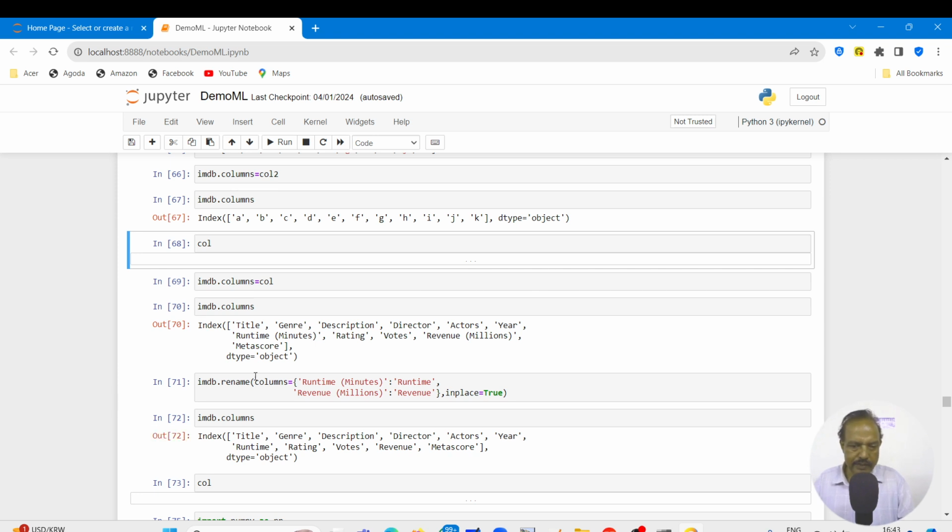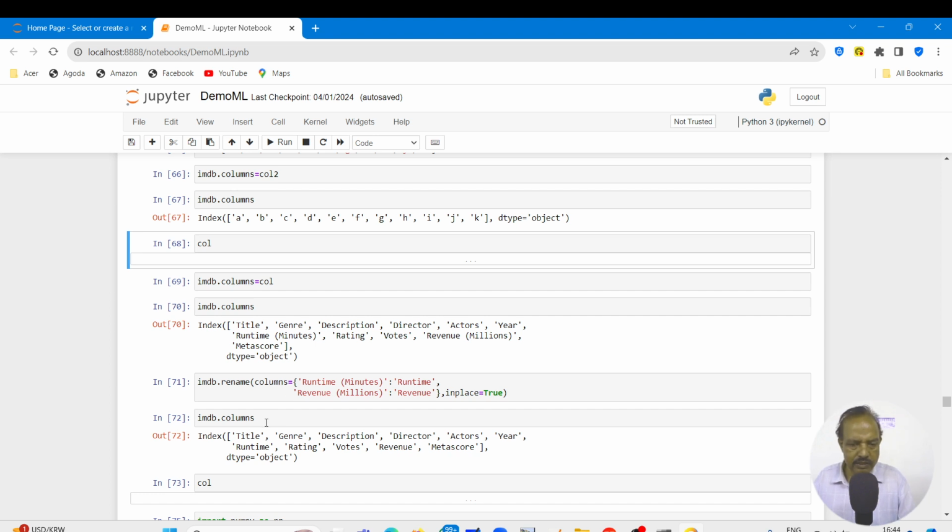Then suppose I want to rename some of the columns. For example, runtime in minutes, that I want to rename as runtime. So what is the imdb.rename method? The columns you want to replace, you put inside curly braces, runtime in minutes to runtime, under single quotation marks and separated by a colon, and if there are more than 2, they are separated by a comma, and at the end inplace equal to True.